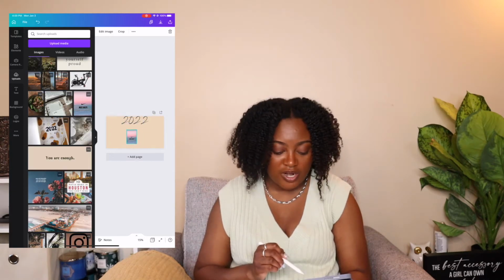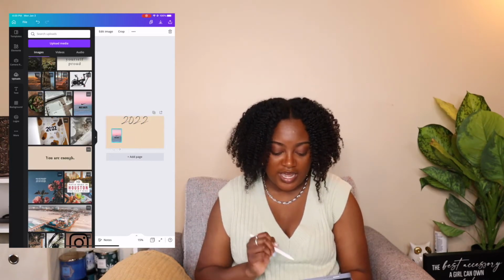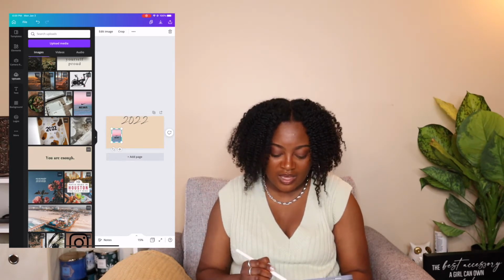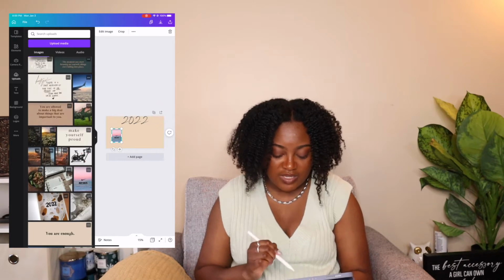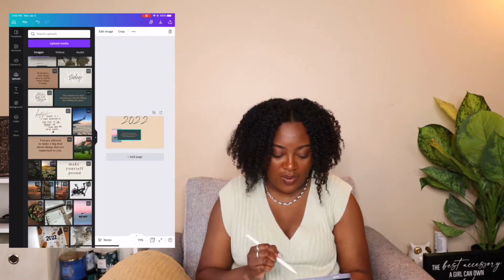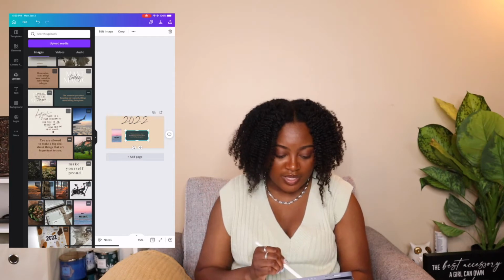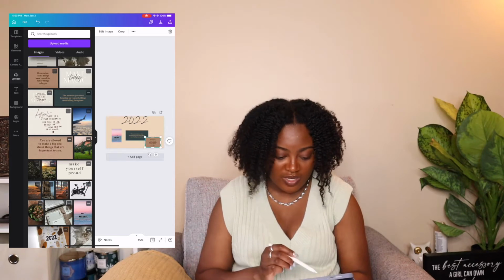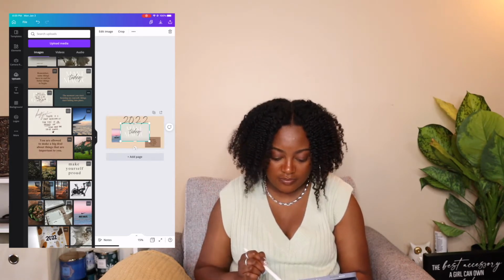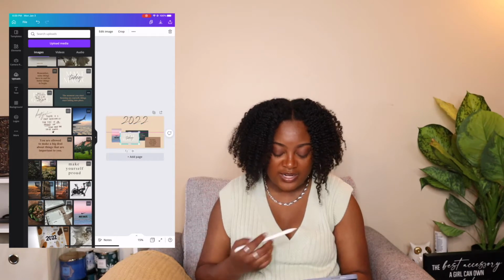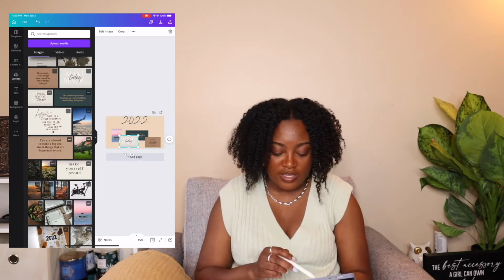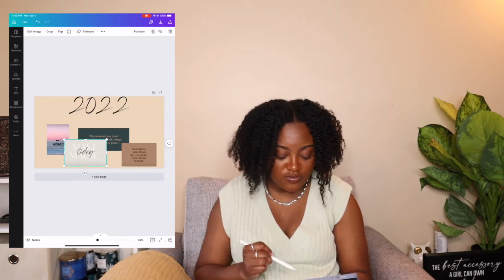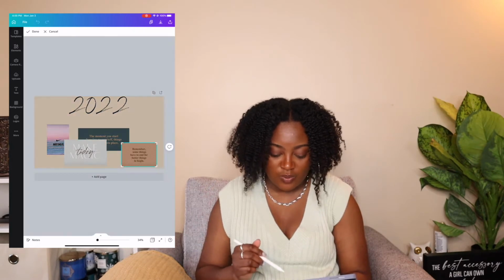First off, I am starting with some of the quotes, and I'm just going to add them to my board. I like to adjust them a little bit in size because I'm definitely going to come back and figure out how I want it to look. I'm just adding and then making it a little smaller so it'll be easy for me to navigate. The thing about it is that I don't have to use all of the quotes that I have. I can make it work however. So right now I think that is a pretty good amount of the quotes.